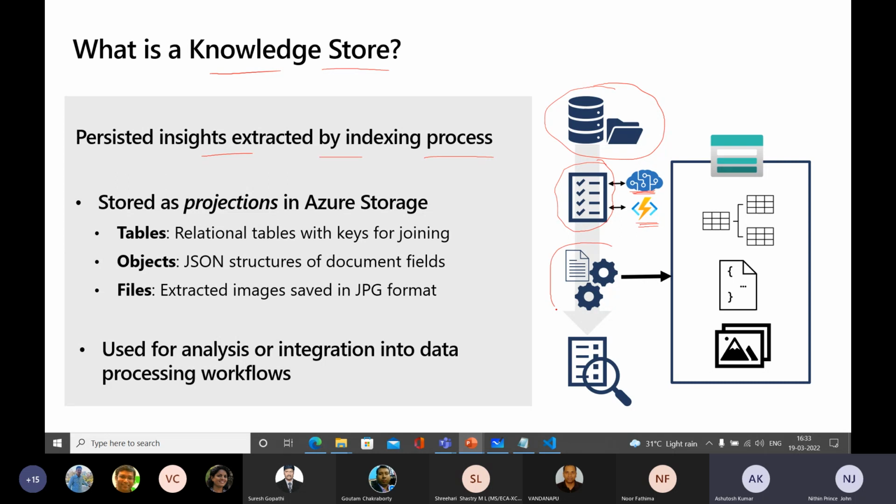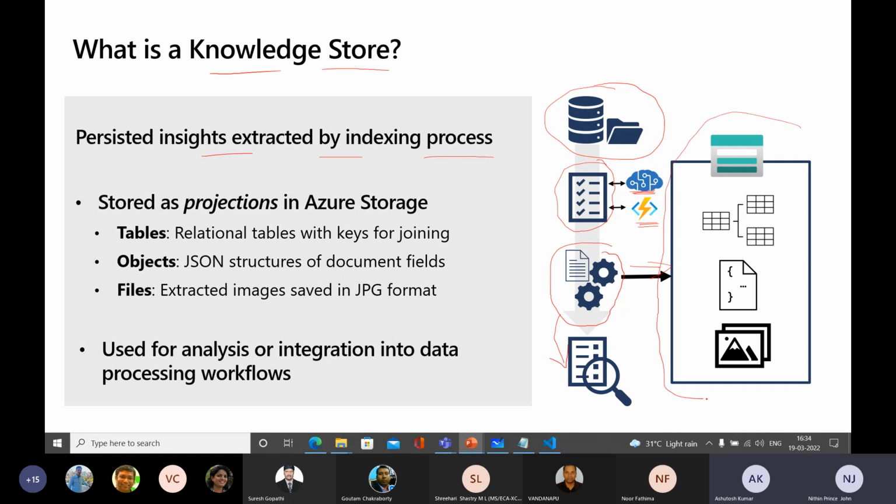Then you will be having this indexer, which is responsible for creating this index. We studied all those in our earlier lessons, right? Now, this indexer can also store this extracted AI information. That means it can store the extracted AI fields from these documents as projections in the Azure storage.